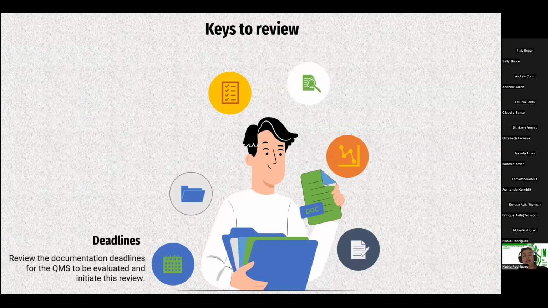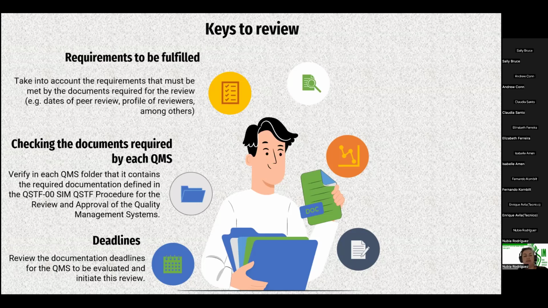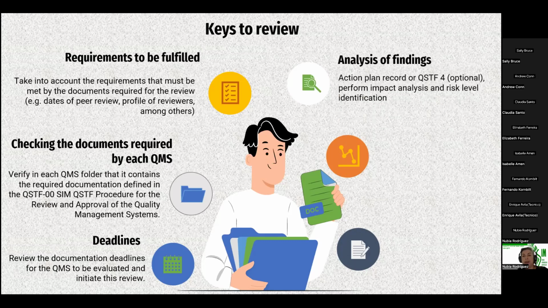Keys to review. Well, the first thing is to be very clear on deadlines for uploading the QMS documentation for each NMI, either renewal or first time. Check documentation for each QMS is uploaded and it's complete, and any other information from QSTF-00. Requirements to be fulfilled to take into account the requirements that must be met by documents required for the review, like peer review dates, reviewers' profiles, among other information required verification.